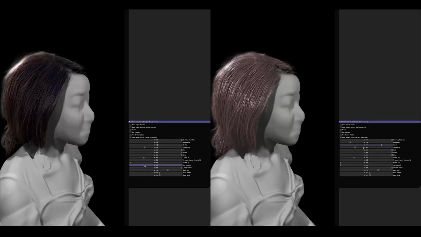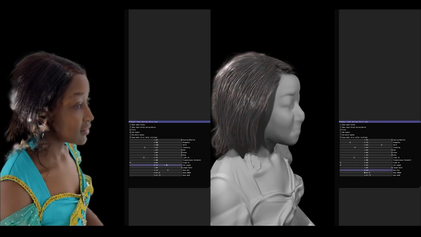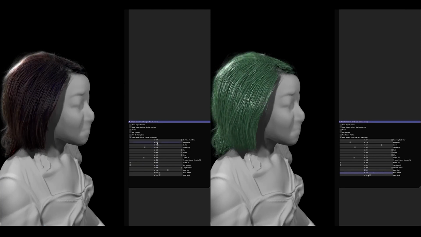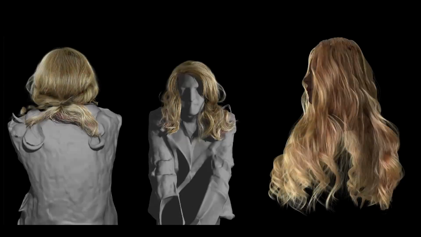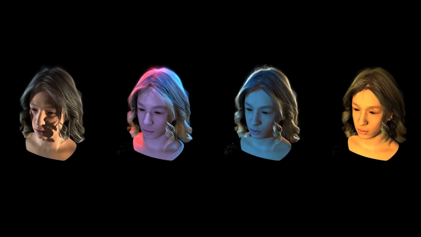Once reconstructed, our method naturally facilitates a variety of editing. We can naturally adjust the length of strands, change the hair properties such as roughness, as well as alter the hair base color. We can further simulate complex lighting effects, such as reflection and refraction. We can also render with either ordinary composite lighting or film-style illuminations.